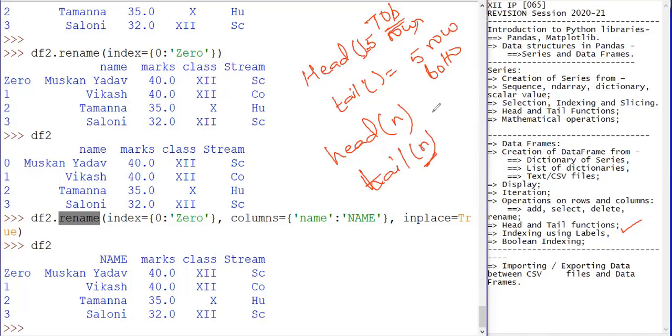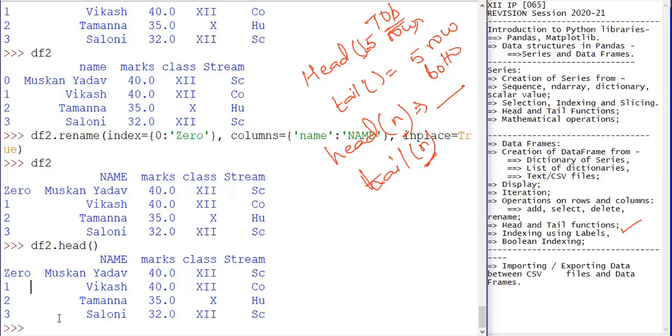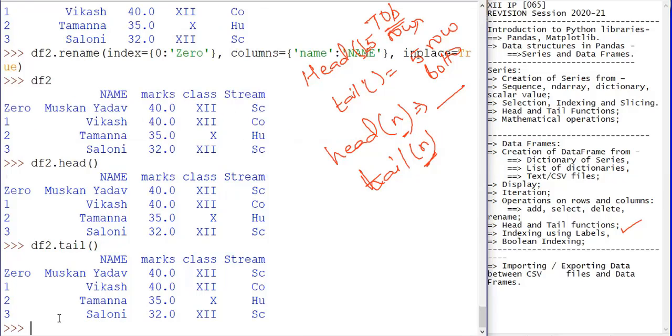If you provide a number, it returns that specified number of rows from the top, and that number of rows from the bottom. Right here, df2.head, and I'm not giving anything. Look at this, all rows are shown because it has fewer than 5 rows, but actually it shows only 5 rows.